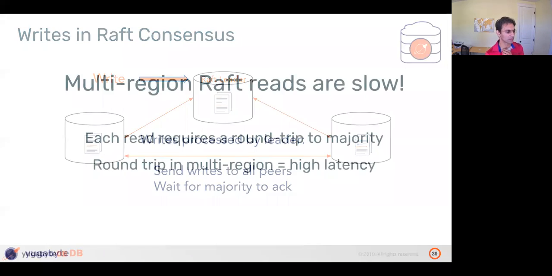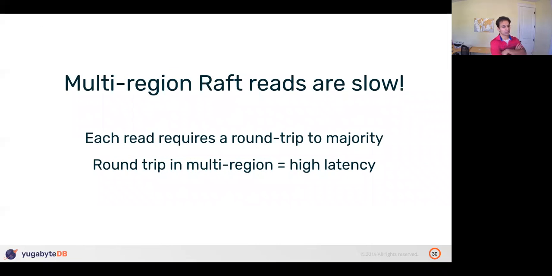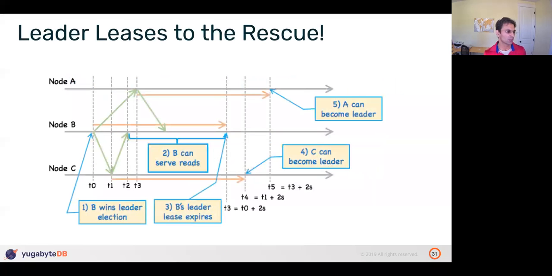The problem here is that it's really slow for a geo-distributed database. Imagine if you had 3 copies in 3 different corners of the country, and you did a read and it's waiting for all these heartbeats to come back. Your minimum latency is like 50 milliseconds. That's the fastest your database can go. It's not a high performance database. So we said we really had to solve this problem of doing consensus-based reads. So we decided to implement leader leases.